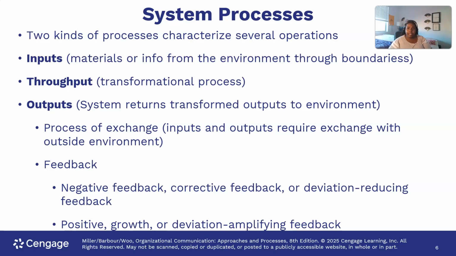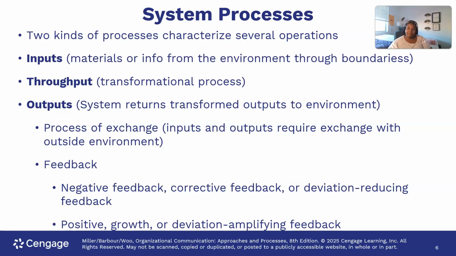The book uses an example of an insurance company. So the input for the insurance company would be making the claim. The throughput would be putting everything together, trying to figure out a quote, like, hey, how much would the payout be? All those processes that make processing the insurance claim possible is the throughput. And then the output will be the check, the result of engaging with that organization.